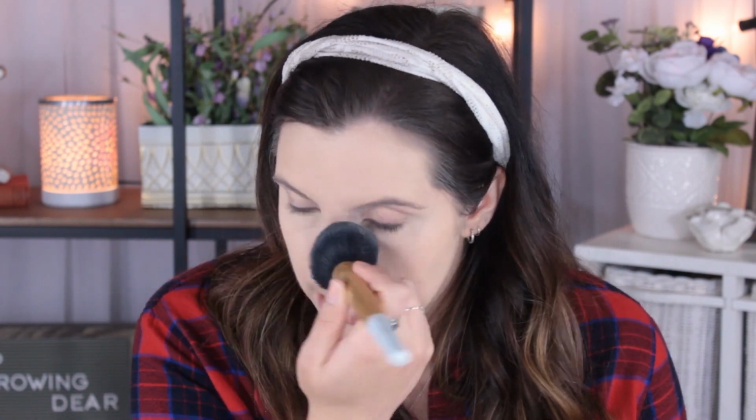So I run this all over my skin because I am oily. I will get oily and it will slip and slide throughout the day if I do not set my foundation. So here we are. This is just after I powdered. I add some of the excess foundation that I have on my little container right here to my eyelids just to cancel out the veins and stuff. And I'm gonna set that down as well with the same Wet n Wild powder. I don't notice that this powder breaks me out or anything, which is awesome. So I think it's a good drugstore alternative to the Laura Mercier powder.